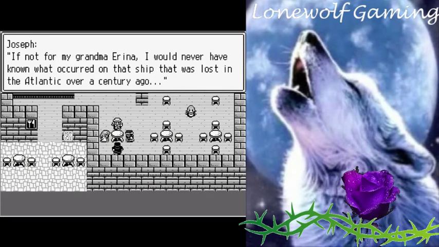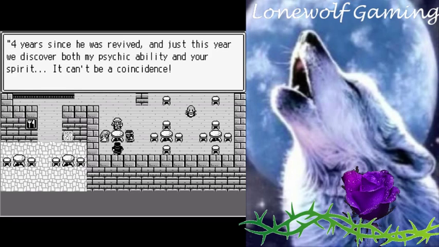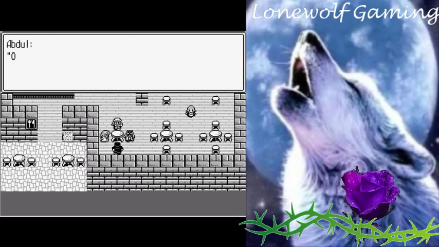If not for my grandma, Erina, I would never have known what occurred on that ship that was lost in the Atlantic over a century ago. That bastard Dio stole my grandfather's body. That's all that she told me. I'll bet that now, somewhere in the world, he's using that body to carry out some evil scheme. Four years since he was revived, and just this year we discovered both my psychic ability and your spirit. It can't be a coincidence. Dio must be the cause.